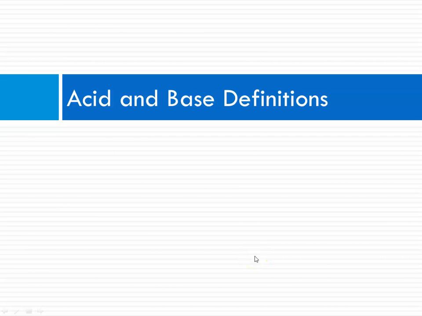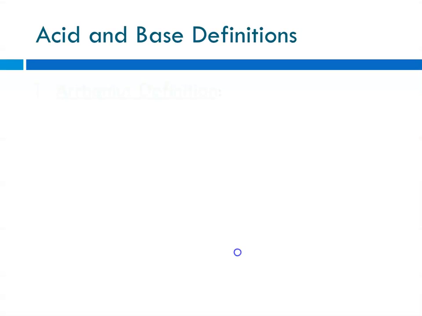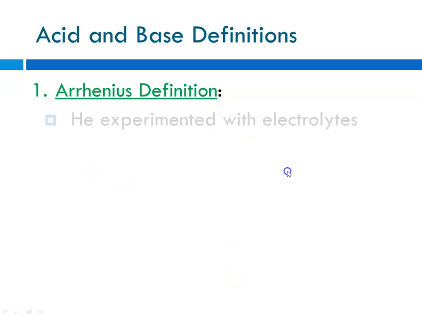So, that leads us to the acid-base definitions. And there are three basic definitions that we use for acids and bases. And they start with a very narrow definition, and it goes to a broader and then the broadest definition. This is acid and base definitions, part one. We're going to start with the first definition, which is the Arrhenius definition.